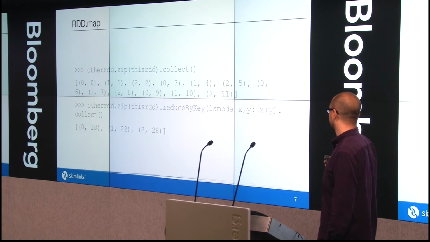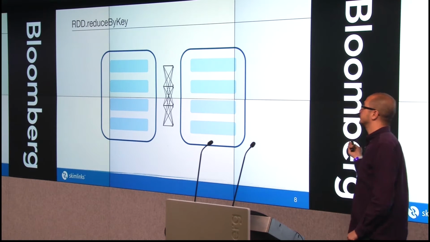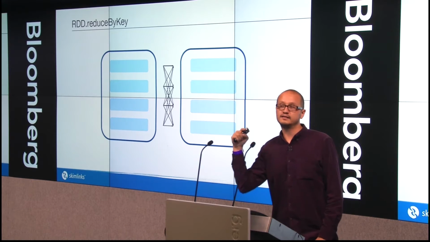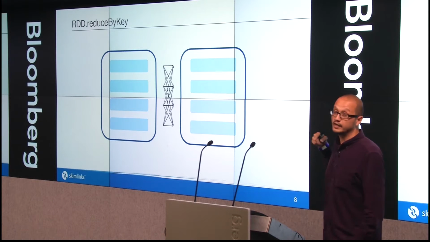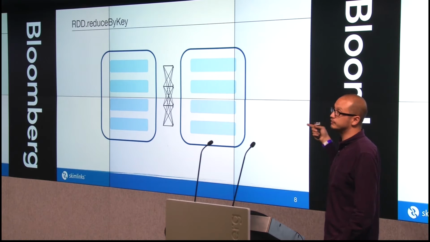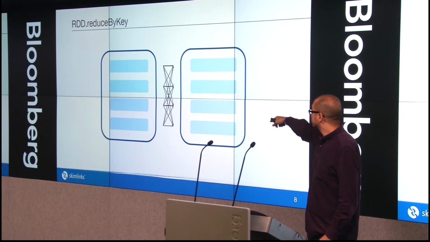It's just map reduce. But something key that you need to understand is that when you do this reduce by key thing, for instance, the 0 keys may be on any partition, and they may be on any machine. So you have to do what's called a shuffle, and the data will have to go between machines, which is what these arrows are supposed to indicate.